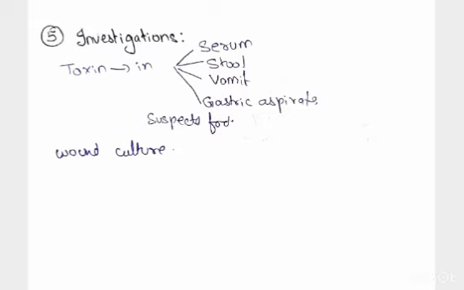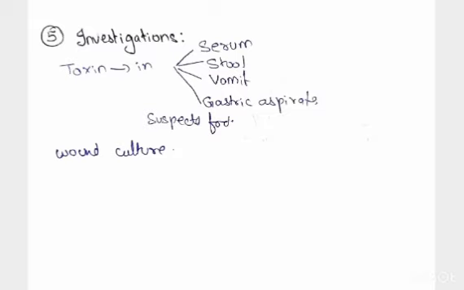So the person came with descending flaccid paralysis, which is symmetric, and there are no sensory defects, and the person is mentally intact. That's what I said, conscious and alert. And the person is afebrile. He is not having fever. What would you suspect here? As I said before, symmetric descending flaccid paralysis and conscious, alert, afebrile. These are the situations where you have to suspect the person might have botulism.